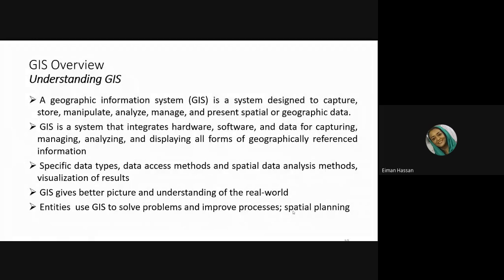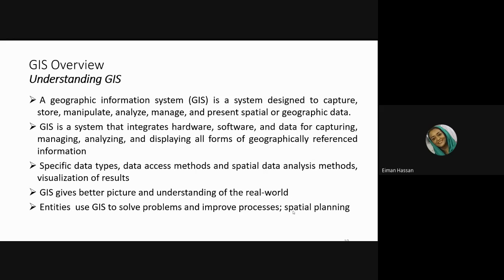If we want to sum up the overview to understand GIS, we can just say it's a system designed to capture, store, manipulate, analyze, and manage spatial or geographic data. We'll go through the meaning of all of these terms, like spatial data and geographic data and the difference between them.